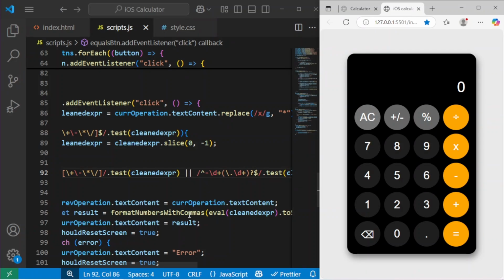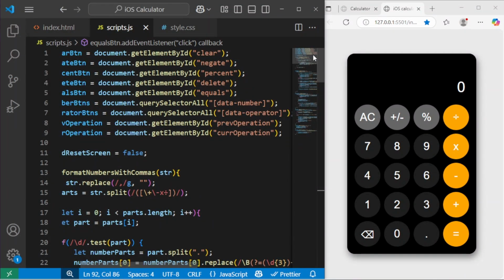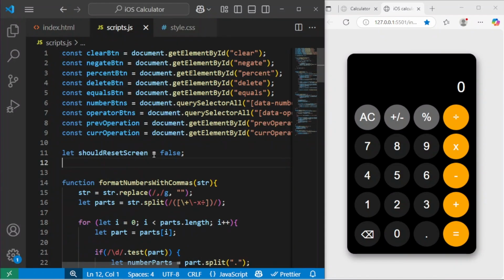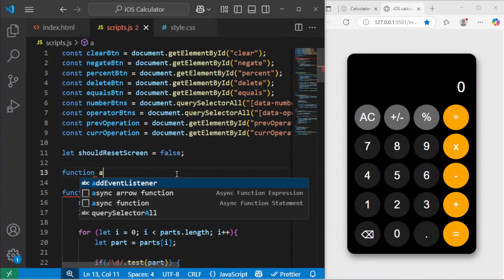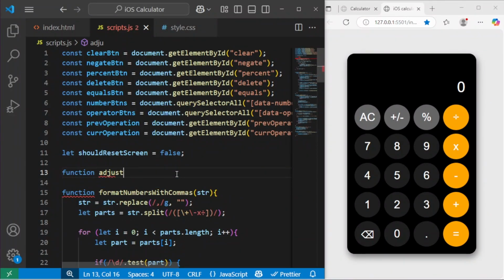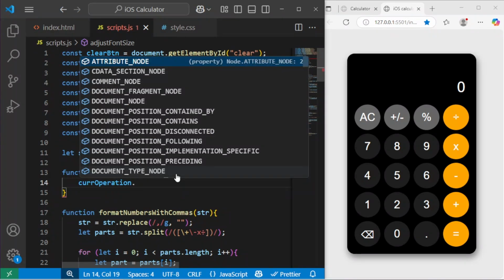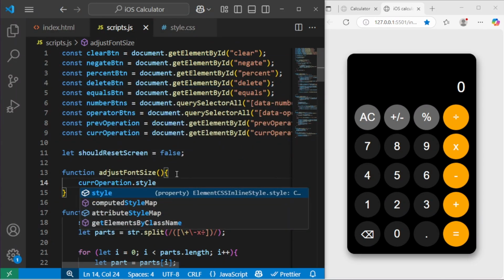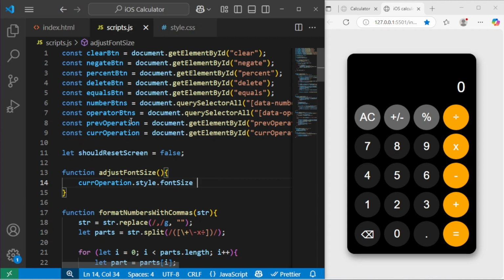So let's do that. I'm going to create another function just before my format number with commas function, and I'll say function. The name of my function will be adjust font size, and I'll say current operation dot style dot font size. We want to manipulate the font size from our JavaScript.